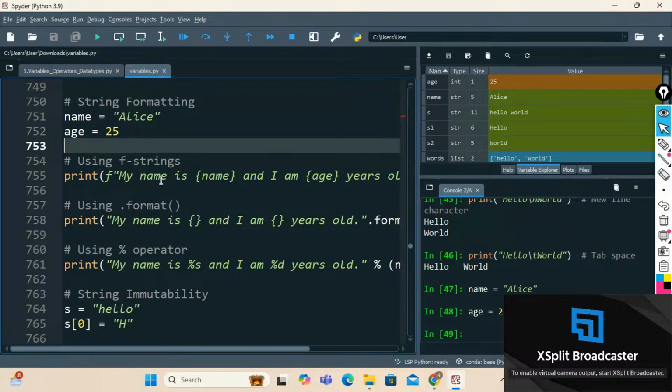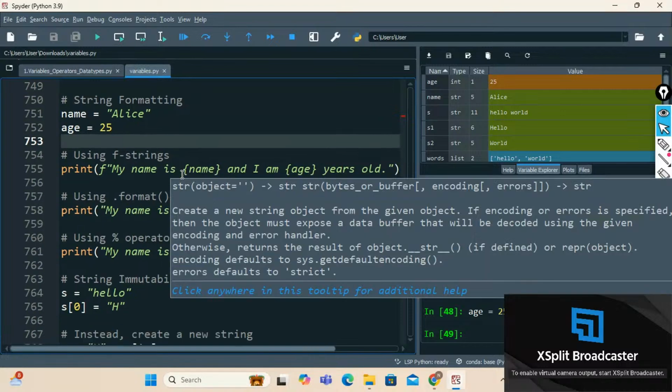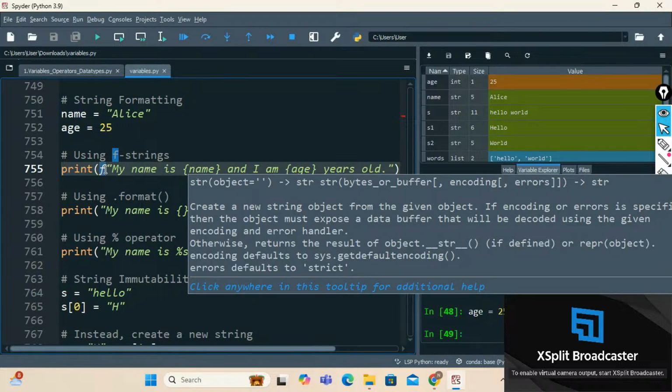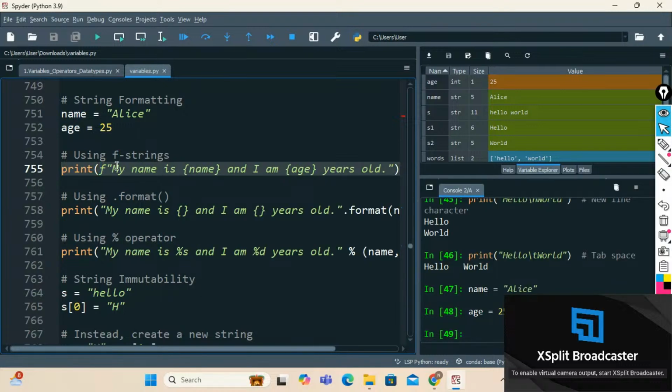I want to use these two values and do string formatting using f-strings. In f-strings, we specify f in front of a string, so that the Python interpreter understands that it is an f-string.